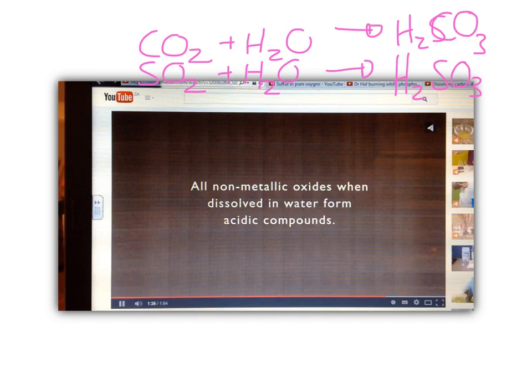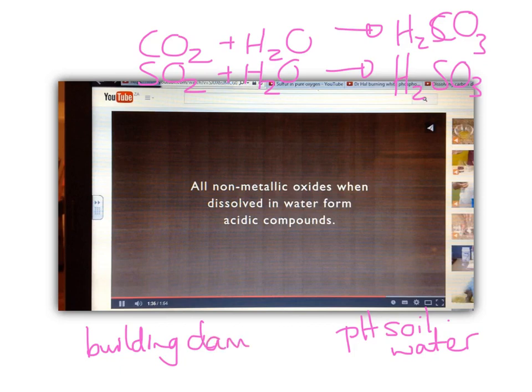Those two acids then go and they cause the problems that are associated with acid rain, such as changes in pH of soil and pH of water bodies like rivers and lakes and dams and all of that sort of thing. They also cause building damage, and they also cause damage to plants. So the actual acid falling on the plants causes damage as well. So acid rain is a major pollutant.